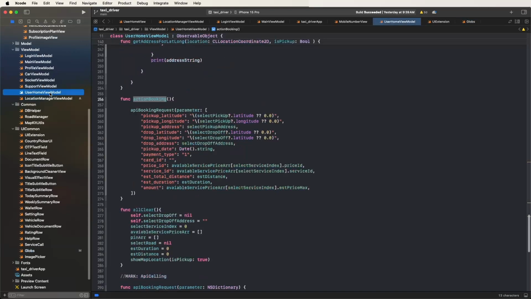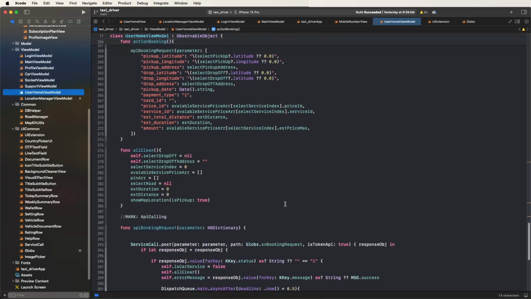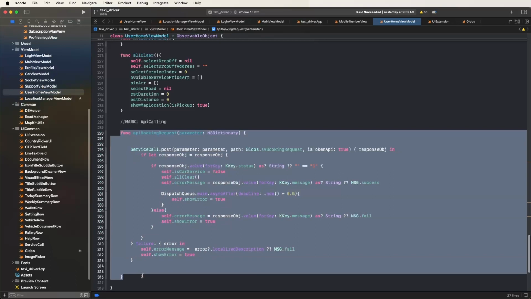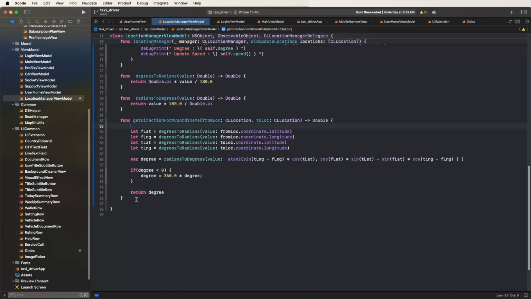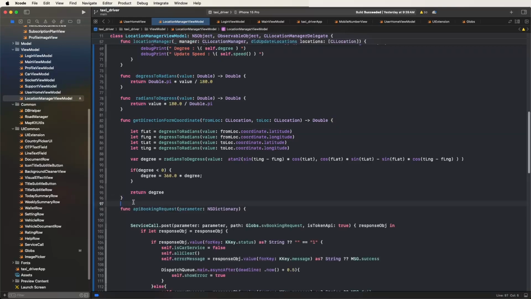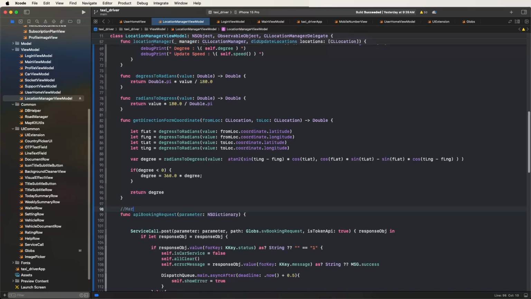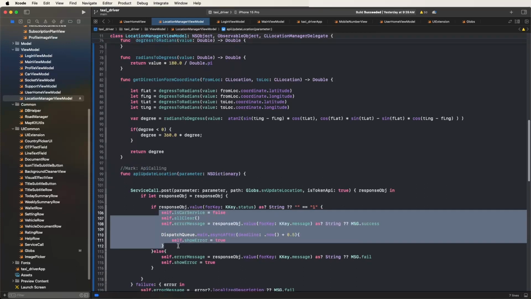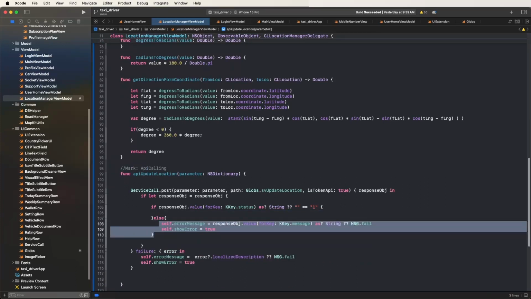Now need to go inside the user view models, user home view models, and now need to copy this API call for the booking request. Now copy here, and now need to paste inside the location manager view models, and now need to write down here the mark as API calling, and here update location, like this, and also need to pass the update locations. No need for this data, need to remove here, also remove here.